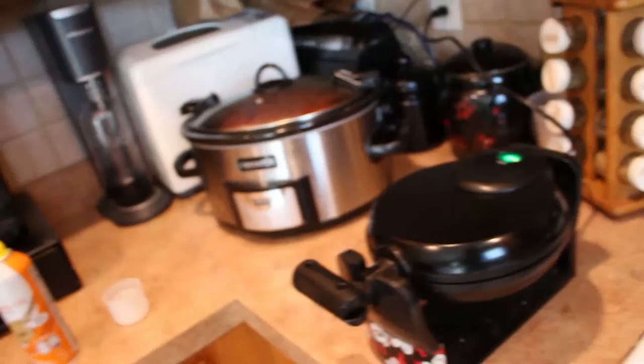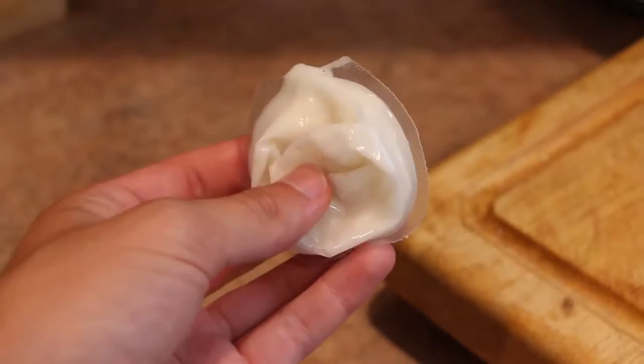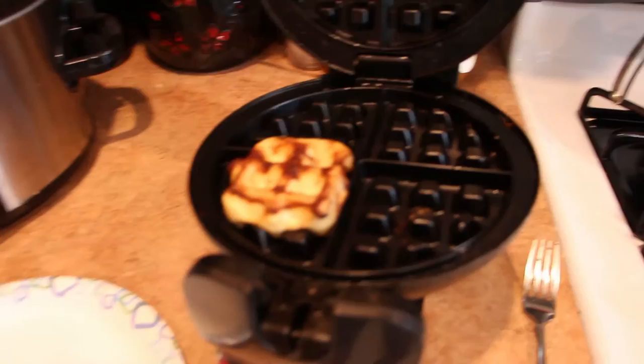And better yet, they've got little cups for you to put the icing in, because we all know this icing is the real reason you eat these cinnamon rolls in a can. Okay, so it has been 1 minute, and ta-da, look at that, cinnamon roll is done.